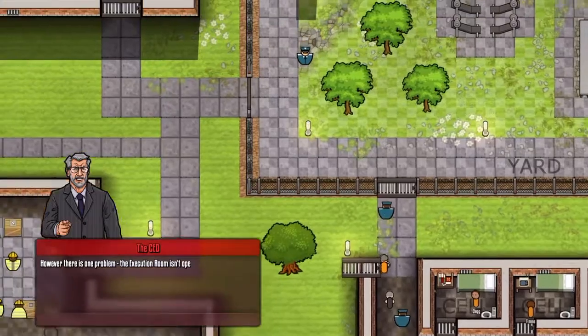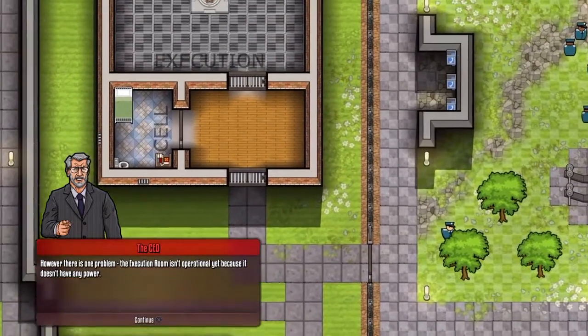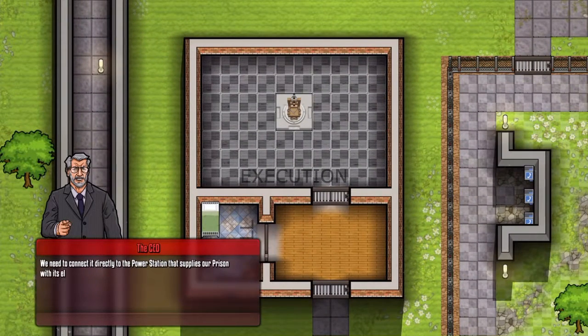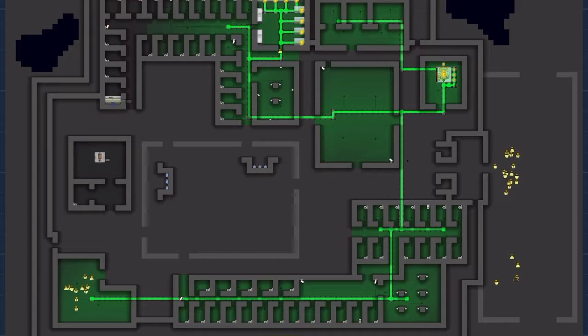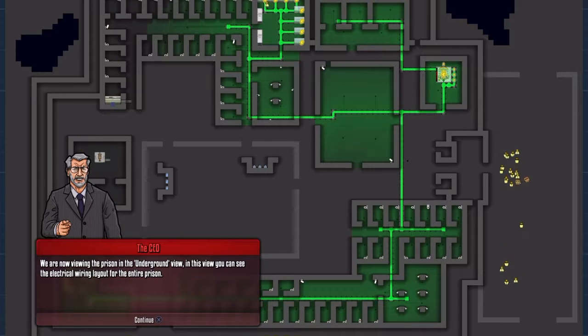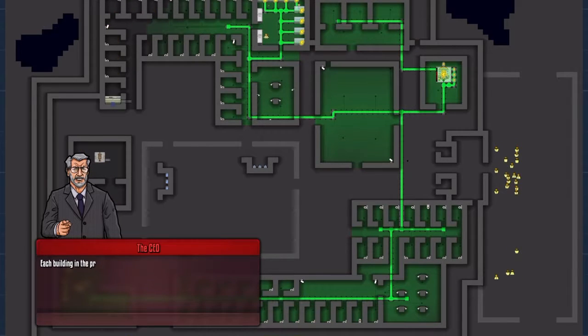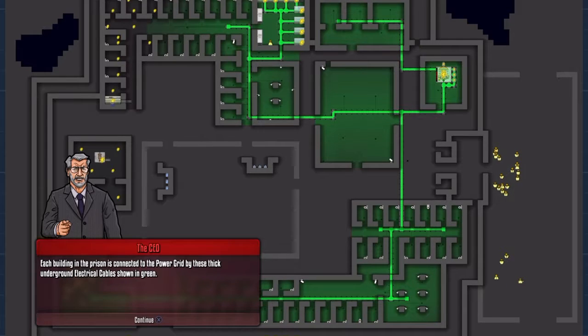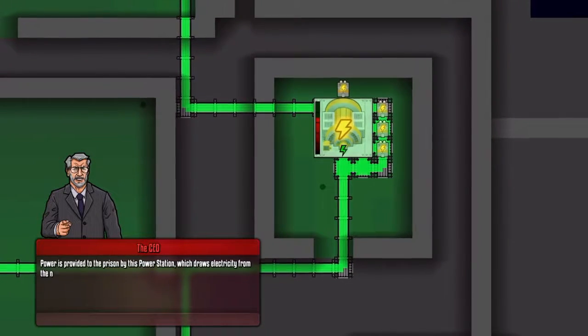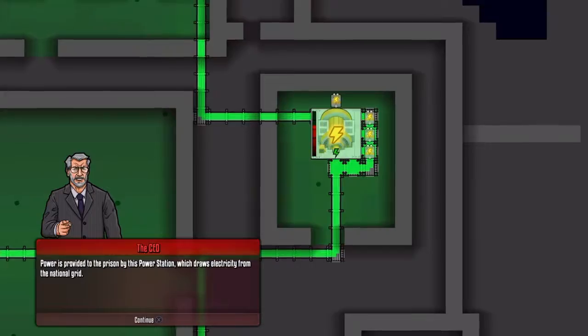However, there's one problem. The execution room isn't operational yet because it doesn't have any power. We could have told me that before. We need to connect it directly to the power station that supplies our prison with its electricity. Oh wow, it's pretty in depth actually. We are now viewing the prison in the underground view. In this view, you can see the electrical wiring layout for the entire prison. Each building in the prison is connected to the power grid by these thick underground electrical cables shown in green. Power is provided in the prison by this power station, which draws electricity from the national grid.